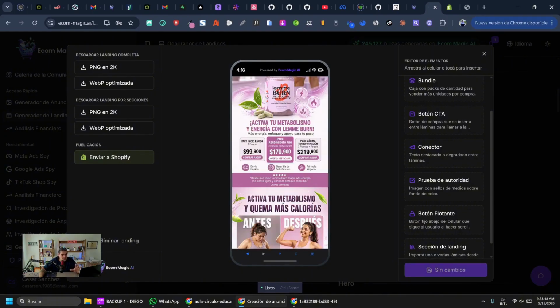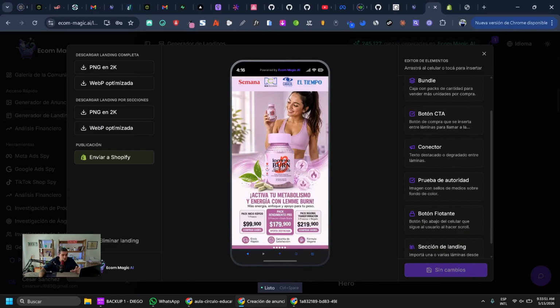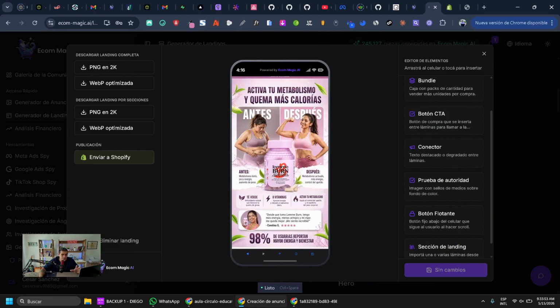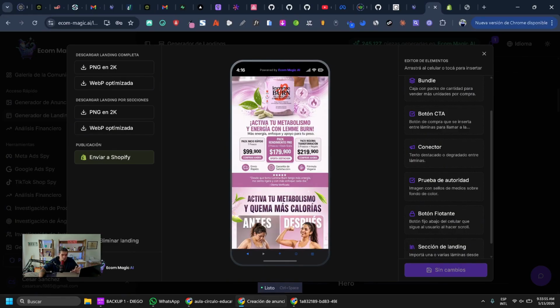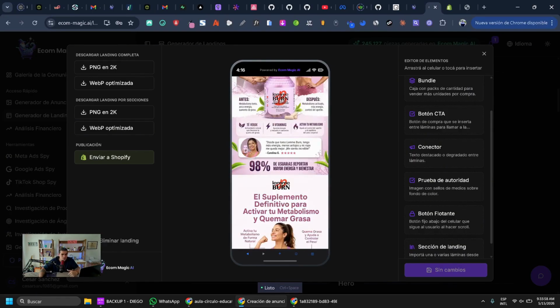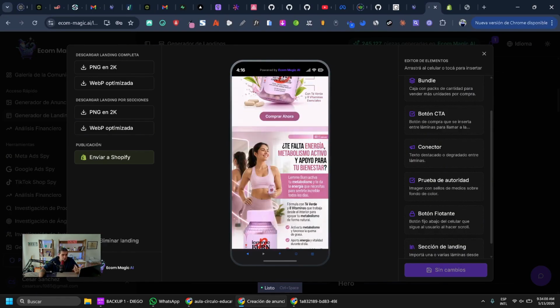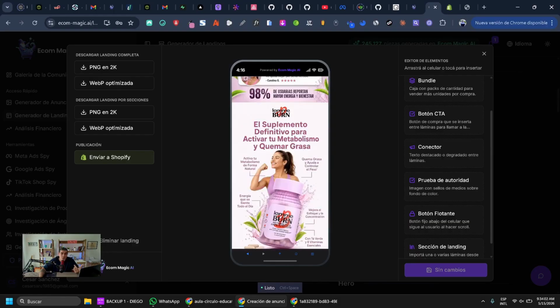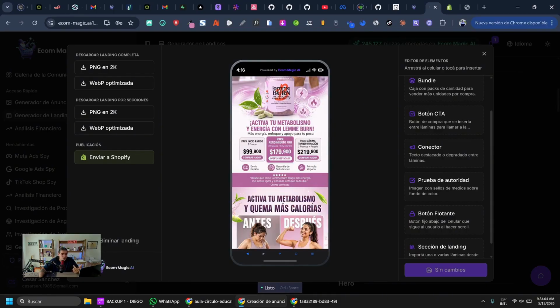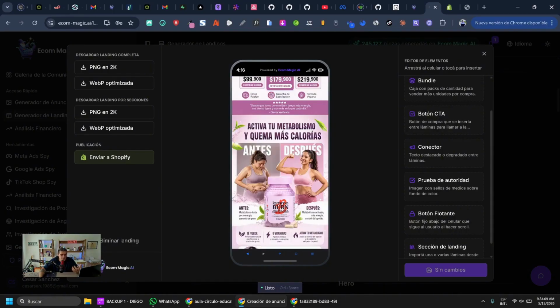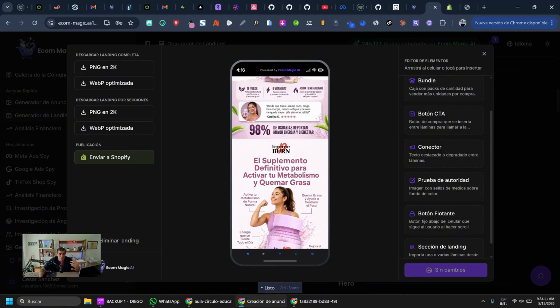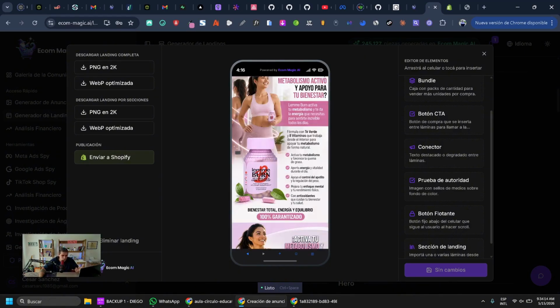Notice that between the offer section and the before and after section, they fit perfectly. It looks visually very harmonious, so I'm not going to touch it. I'm not going to put any connector. Almost all these graphic pieces already assemble very well, but I want to add some calls to action. I'm going to add a call to action with a buy button. I can put it here, and I can put several buy buttons in the middle of the landing sections to increase conversion.